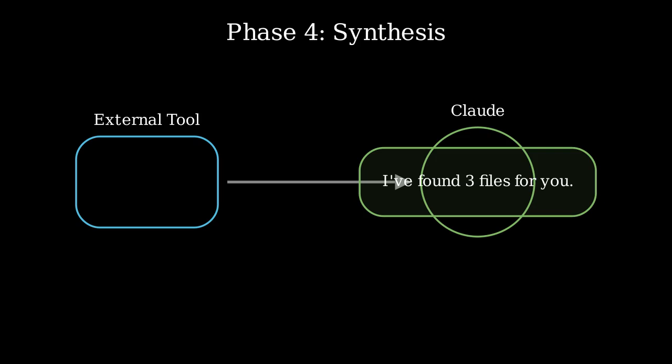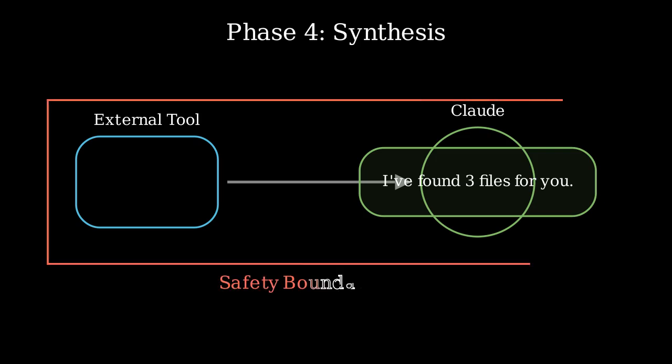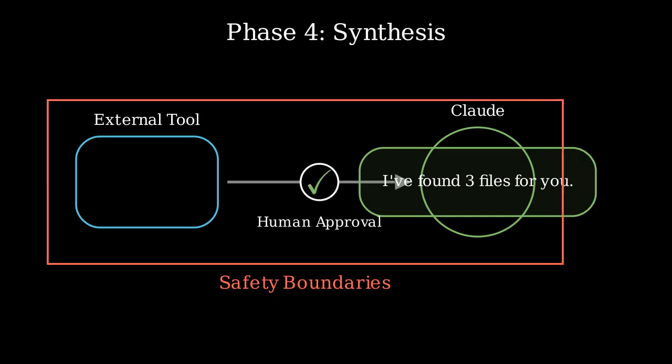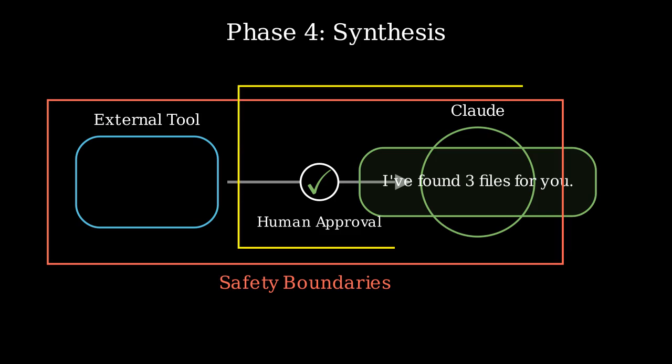Throughout this entire process, safety and control are maintained through strict boundaries. Developers can implement human-in-the-loop checkpoints, where a person must manually approve a tool's action before it happens, especially for sensitive tasks like sending an email or moving a file. This combination of specialized skills and rigorous oversight allows Claude to be both incredibly powerful and reliably safe for complex professional tasks.